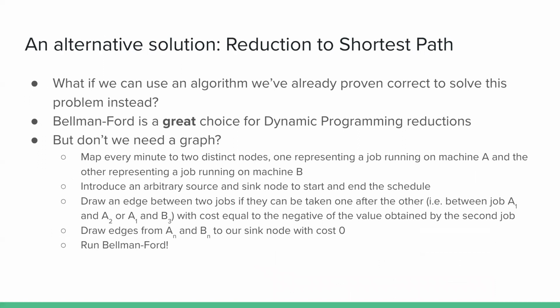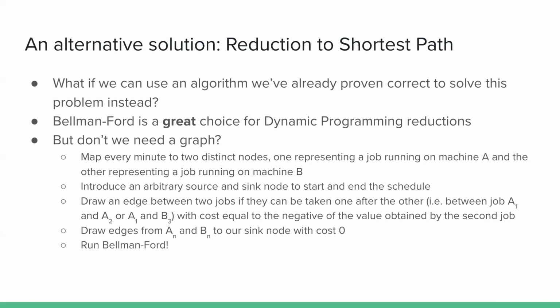Okay, so an alternative solution to this problem is actually reducing to shortest path. I want to talk about this briefly just because it is a very elegant way to solve many DP problems. What I mean by that is, you don't actually need to understand what is going on with dynamic programming to reduce something to shortest path and just say Bellman-Ford will solve it for me. So you have to be careful. It's not going to apply to every single problem that you see, but in the vast majority of exam problems, I found that it applies quite frequently.